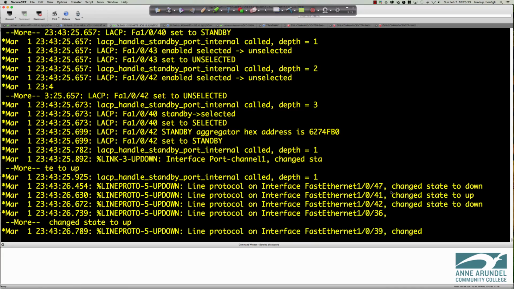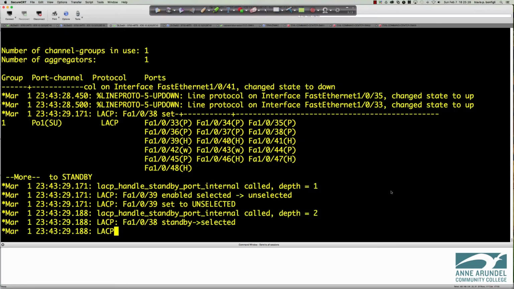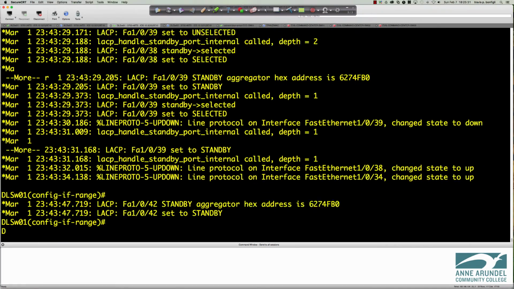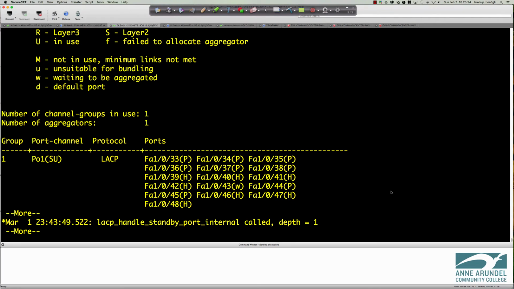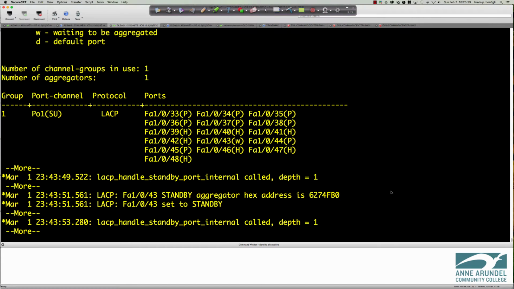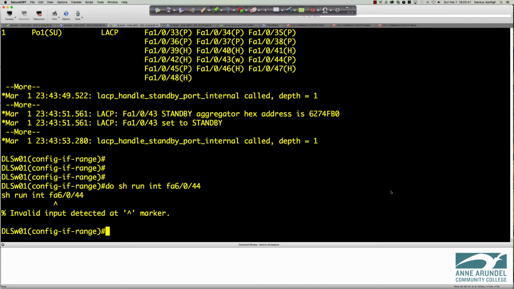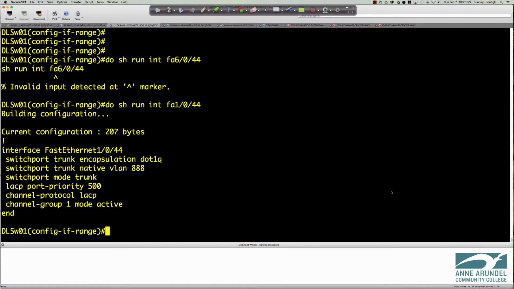All right, so everything is back to the default settings. So all the port priorities are 32768 on both sides. All the interfaces have been shut down, and then all the interfaces have been brought back up. And it looks like it still prefers 44 and 45. Do show run int FA 1044. And this is interesting where that priority command is still sitting in there. So let's go into interface FA, and this is why it's choosing 1044.